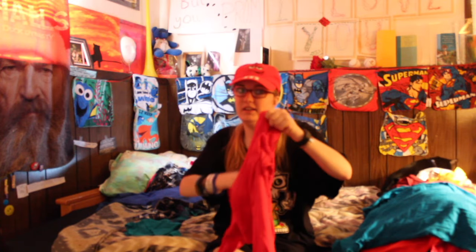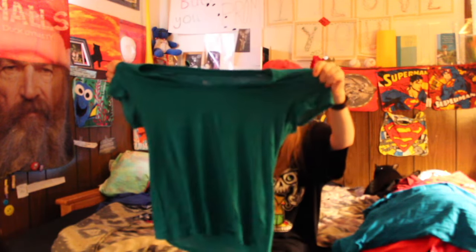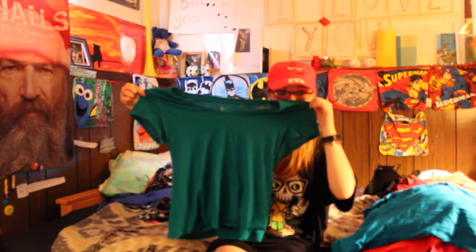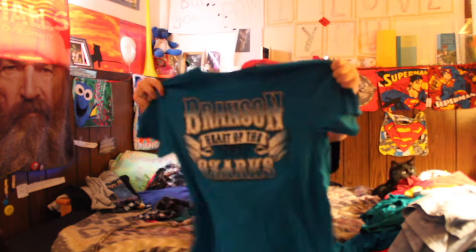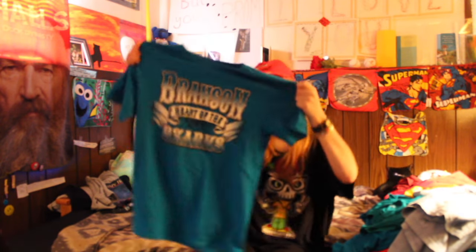Okay, I don't know what this shirt is doing in there, but I did not get this shirt in Missouri. But I got it shopping. So, yeah, it's cute. But I did not get that one in Missouri. And this is the last one. I had to get blue, girl! Well, it's not really blue, blue, but, you know. It's adorable. It's cute. It's just because. And then this one I got in Missouri, too. Branson!